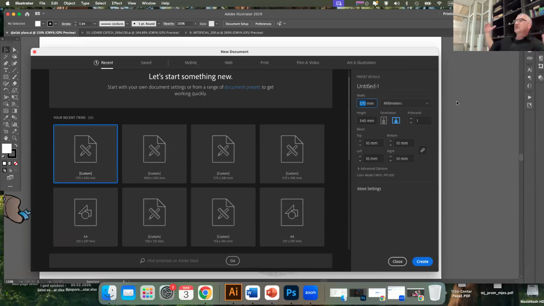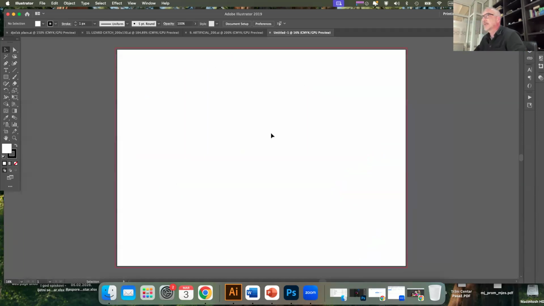If I do it at 2 meters, I can do it easily, like 2000 millimeters by 1500. And this is our format of 2 meters by a meter and a half. But I don't need that.